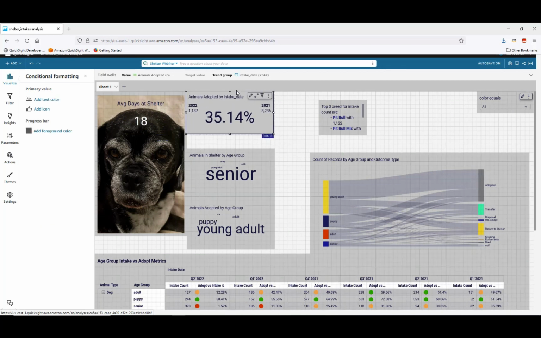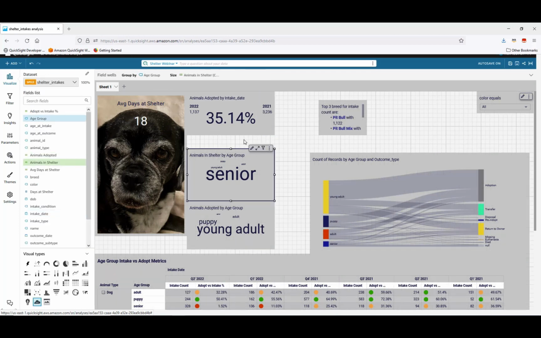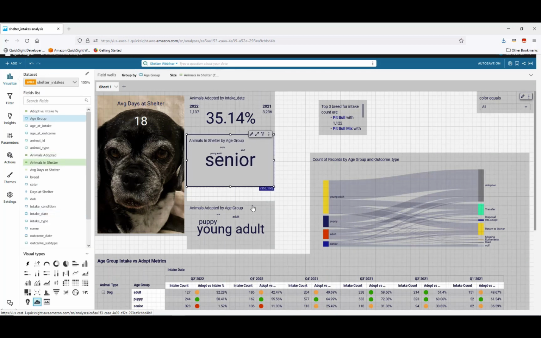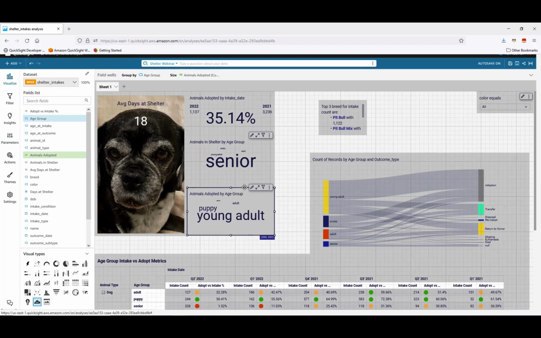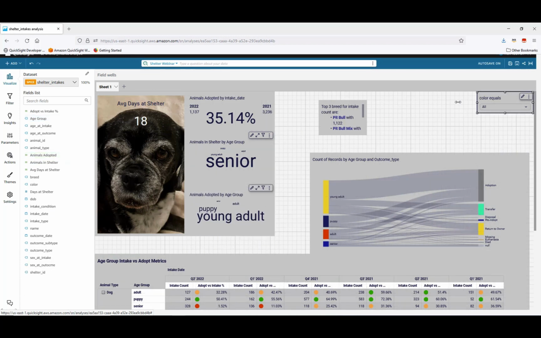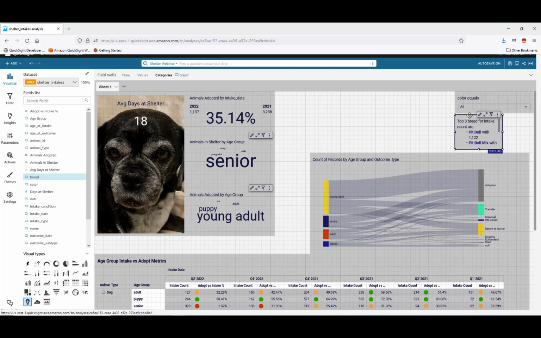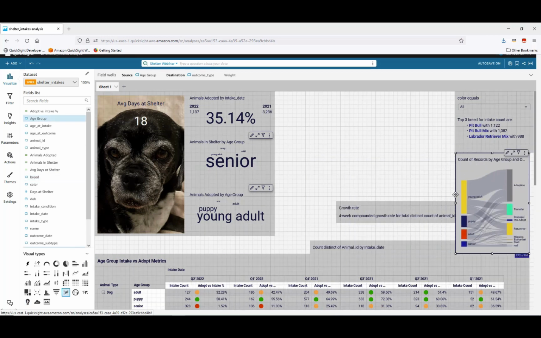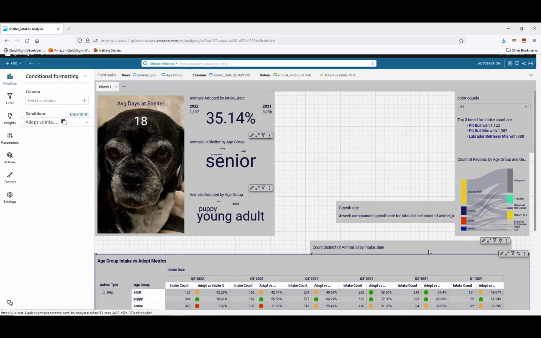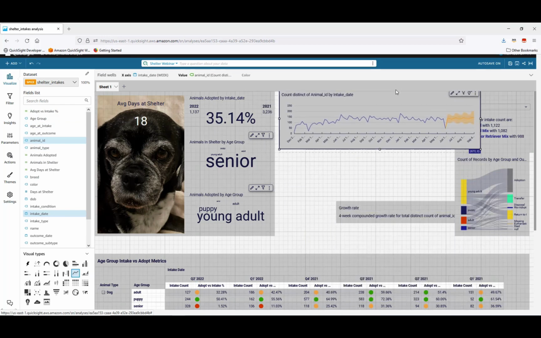So here we can see, just spending a little bit of time here, getting it just the way we want, as far as look and feel. So that spacing looks great. I'm going to work with my color filter over here. I'm going to go ahead and add our insight for breed over here as well. And I'm going to resize my sankey. Perfect. It's going to go up a bit, isn't it? Then I'll grab my trend chart, put it right here on top.